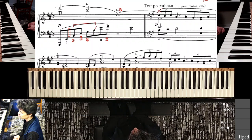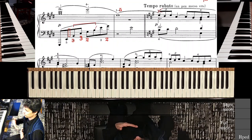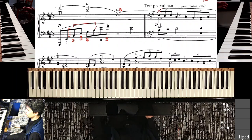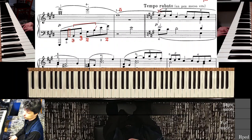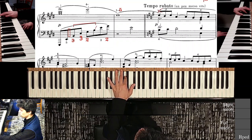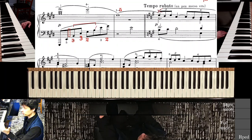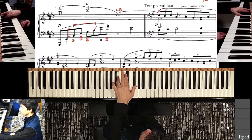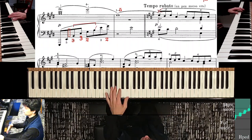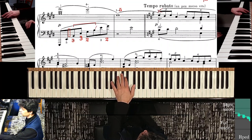I think that means a little bit faster, even though it's tempo rubato, it just kind of has that sense of forward motion as compared to the more relaxed first section. So we're playing the bass lines, B, C sharp, D, while holding the tenor line, F sharp. And then here, of course, you will be using the pedal. You can kind of see that green in the bottom of my screen.